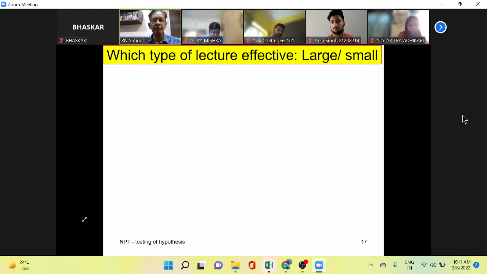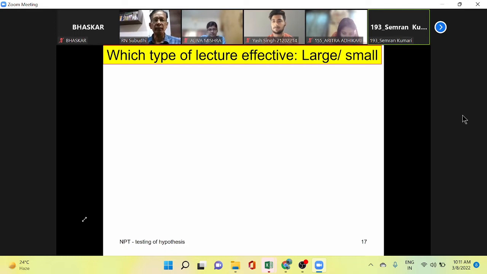How many differences will you get? Listening and hearing are different, son. 40. Yes. Are you angry? Participate. So there will be 40 values. That person suggested: forget the actual value of the difference, only note down the sign. If it is negative, put a minus sign; if positive, put a plus sign. Then count how many plus signs, how many minus signs, and ignore zeros.